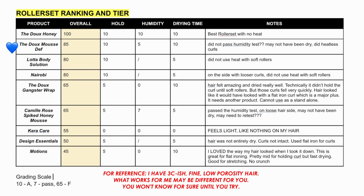Moving on. We're going to go to the Doux Mousse Def. I like them, however, they didn't technically pass their humidity test. I didn't like the way my hair was looking, but I liked the way it held. It held very, very well. And we did heatless curls. We did not do the soft rollers like we did in the second round. So I think Mousse Def is really good. They dry well. I just like the whole brand except the other one. I love them all together.